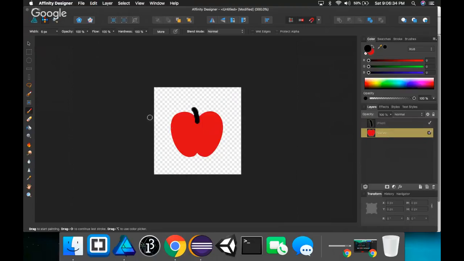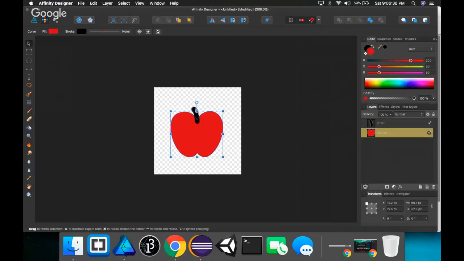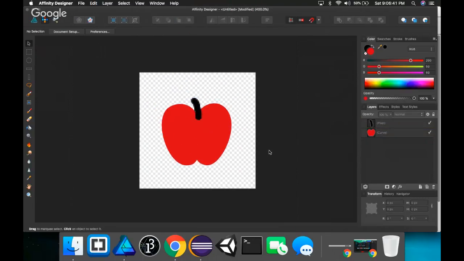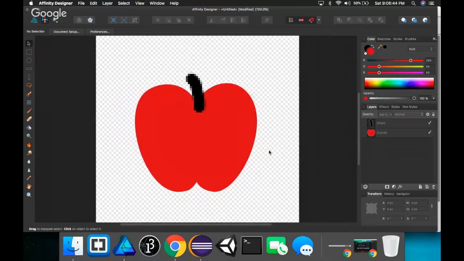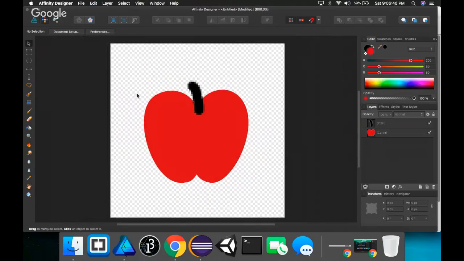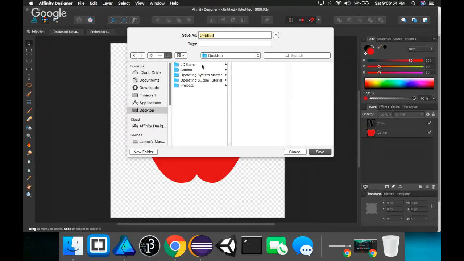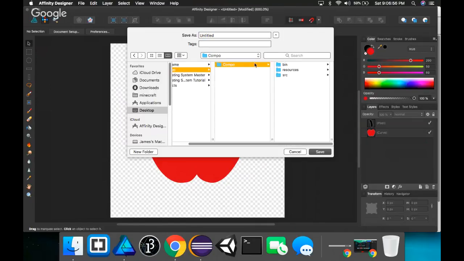I think this is a little bit too thin. Okay, at 100 pixels, I don't think that's going to look half bad. So we'll go ahead and export this to the resources folder, apple.png.